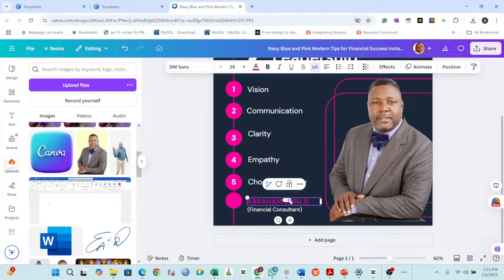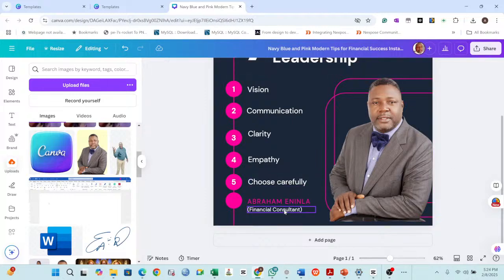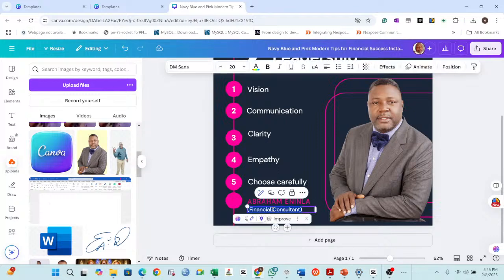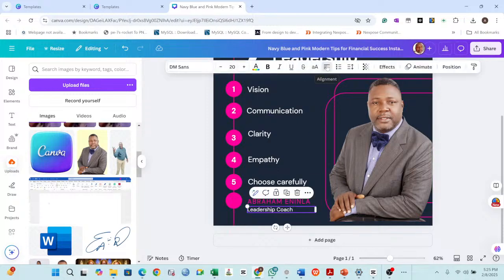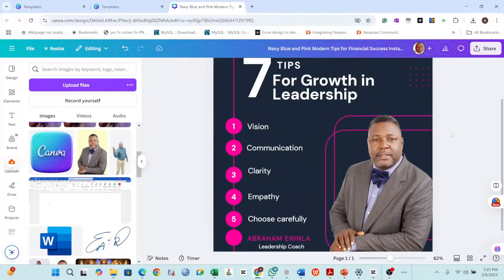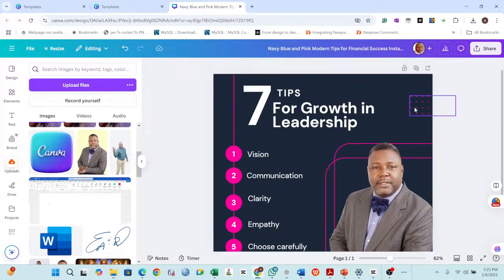And like I did in the other ones, you can change the picture. Okay? You can change the picture. This one I call leadership coach. So this is how I find it easy to publicize the things that I do without much pay. The more you do, the better. If you think you don't want anything, you can click on it. Sometimes I see part of the things I say I don't want. Okay, I delete. That is gone.